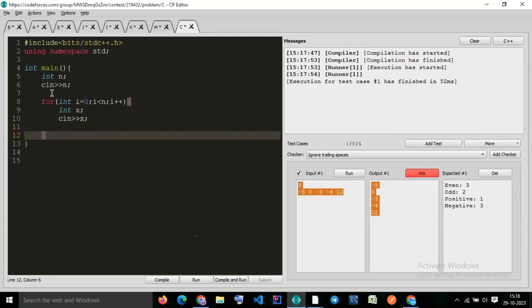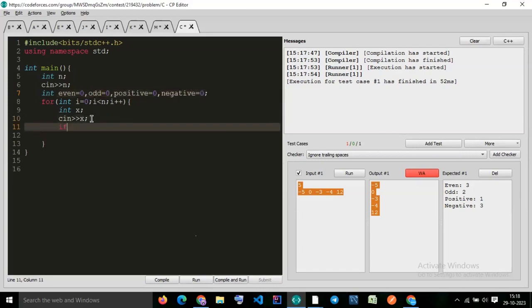Now we have to check the conditions. So we have to store counts: int even equal to 0, that is a count operation. Right now the even count is 0, and then odd is 0, positive is 0, and negative is 0.